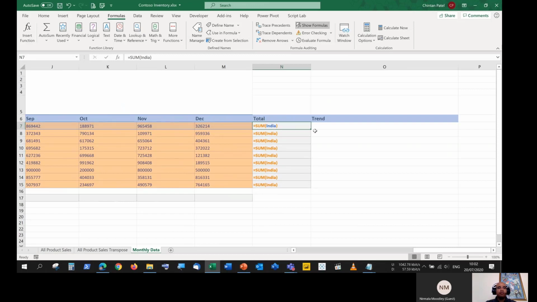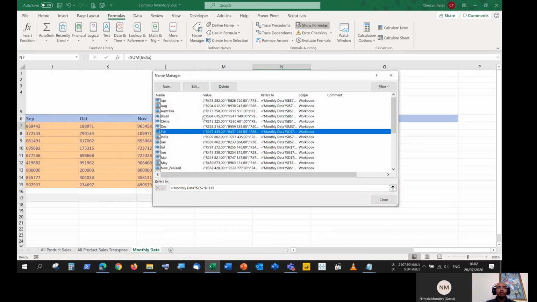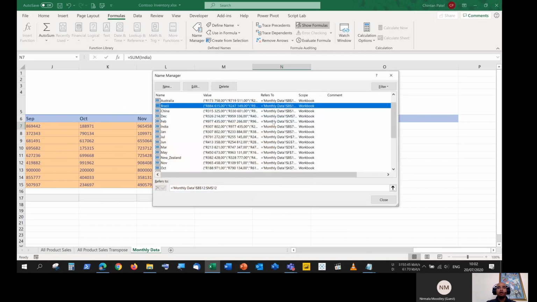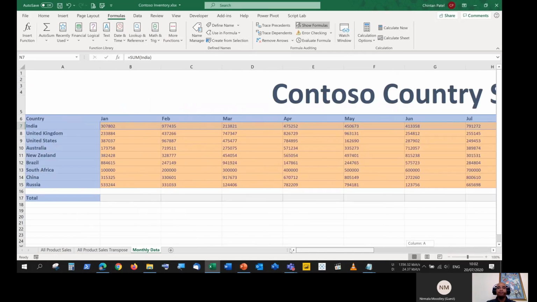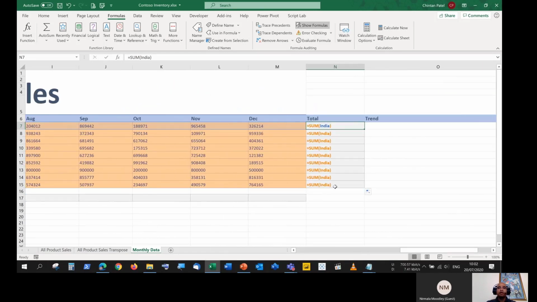And what is the problem here? Well, remember when we were looking at our Name Manager and we were looking at any of these names here, when we were looking at the Define Name method in the Defined Names group, we saw the dollar signs appearing. So the dollar sign effect is over here actually, it's locking down this specific range. So it's locking down B7 to M7 and making use of that in all the cells going down. So whatever was locked down here is going to be copied all the way down.